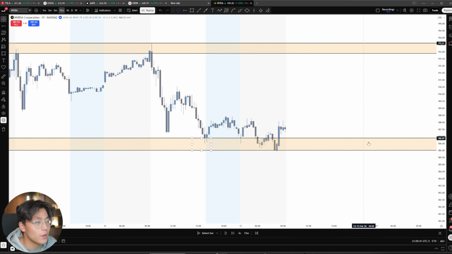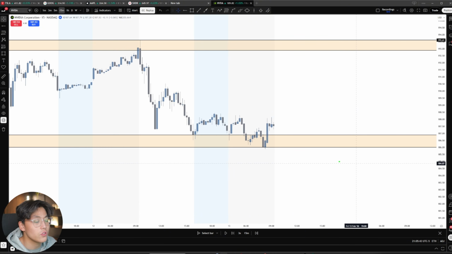So as you can see right here, for Nvidia coming into market open, if we do want to see any sort of continuation towards the downside, we want a break underneath previous day lows for this continuation lower. If we want to look for a reversal setup, we like to see the potential bounce play here off our previous day lows along with this pre-market low for this potential reversal back towards the upside. So really, coming to market open, since we're closer to the bottom of the range, we're either going to be looking for your previous day low continuation, or we're going to be looking for your previous day low reversal setup.